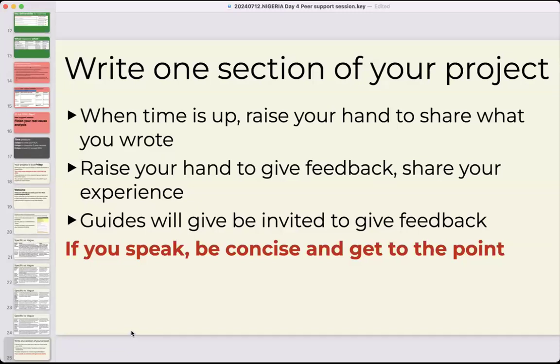So can you type yes in the chat? I see one no. But Charlotte, some people may have to go back to their daily duties, so we understand that. Of course, vaccinating children, protecting children from vaccine preventable diseases is your job, and we want you to focus on that. We'll be sharing the recording so you can catch up.